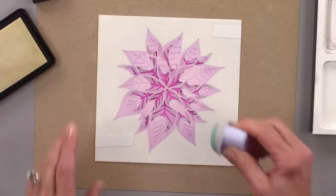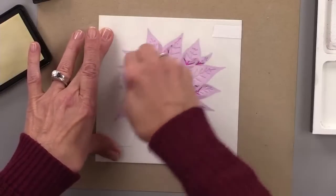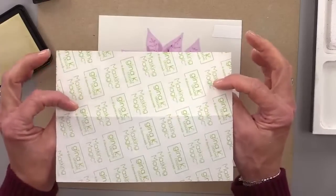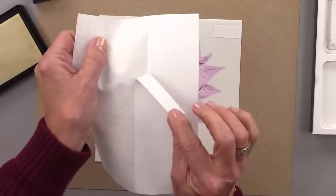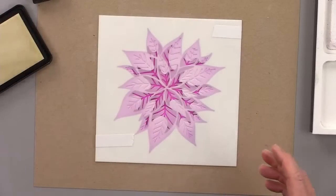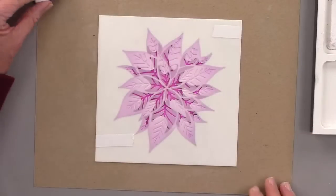Another question from Judy. Is the masking magic the strips you are using as tape to hold things down, or are they actually a tape in a roll? They're strips. They come on a sheet like this, and you can peel them off like that. They come in three different sizes in the pack: 1/4 inch, 1/8 inch, and 1/2 inch. And I'm just using the 1/2 inch ones.